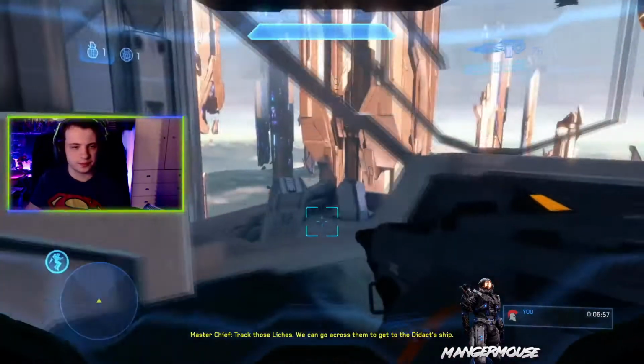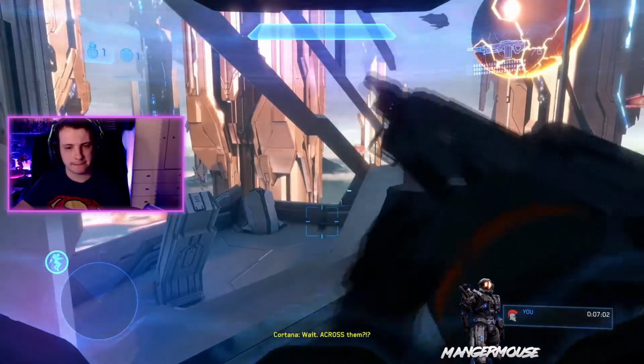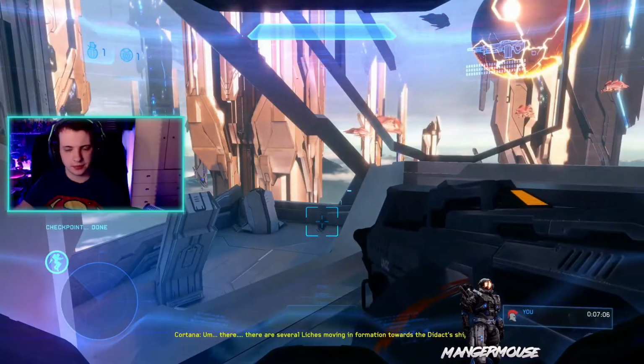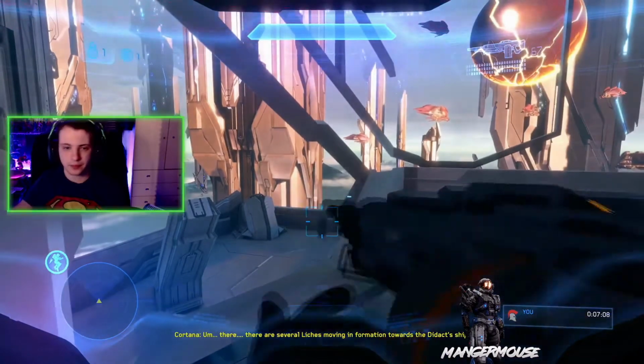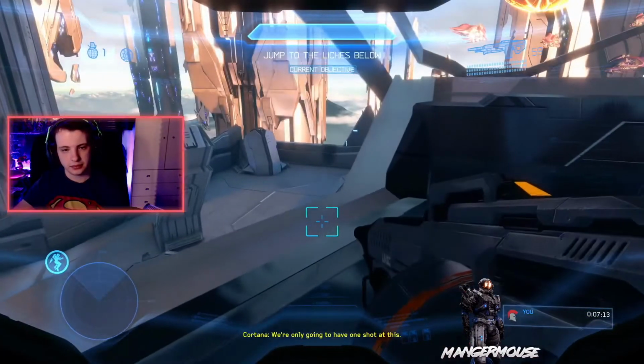Track those liches. We can go across them to get to the Didact ship. Wait, across? Come on, open the door. There are several liches moving in formation towards the Didact ship. Come on! We're only going to have one shot at this.